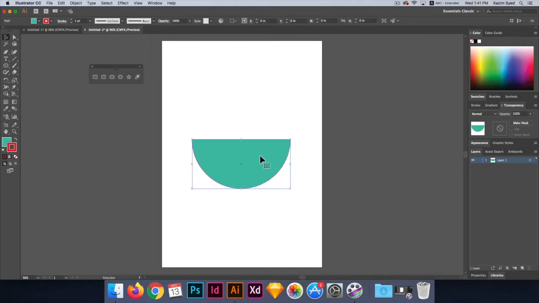So just click on it, and on the top, if you come here, stroke is 1 point. You can click on this drop down menu, and you'll be able to increase it from here, or else you can also use these up and down arrows to increase the stroke on the object, or you can just click inside and type the value yourself.